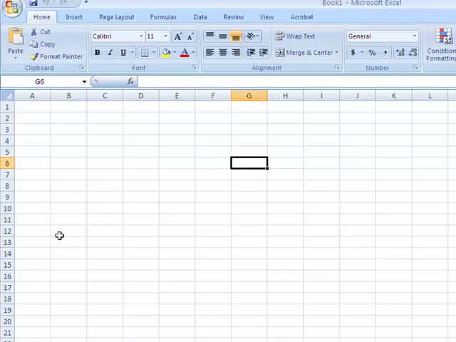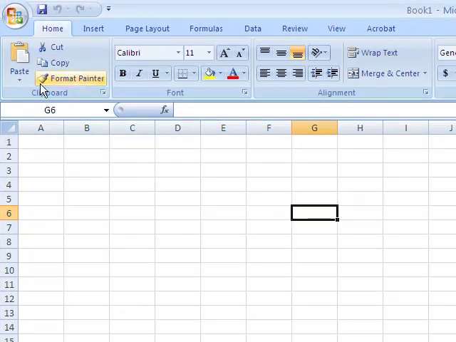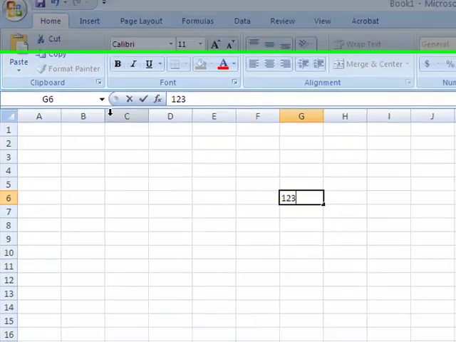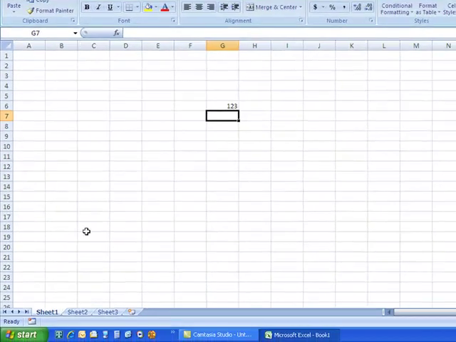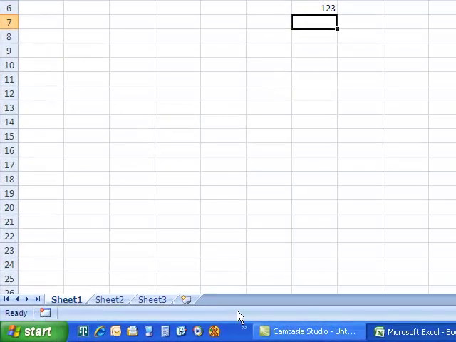A cell is where the column and the row cross, and a cell is referred to by the column letter and the row number. We call this the cell address. When you click on a cell, as I am on G6, it's selected. Its address is up here in the Name Box, and any typing you do will be entered in that particular cell. At the bottom of your worksheets is the status bar. This gives you many pieces of information which you will look at later on.